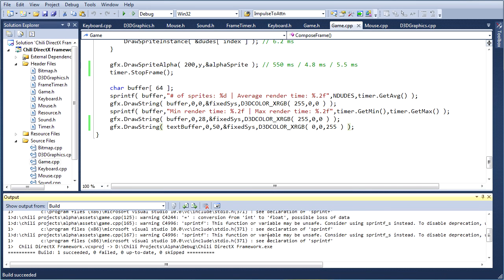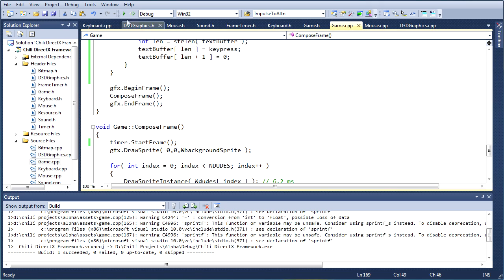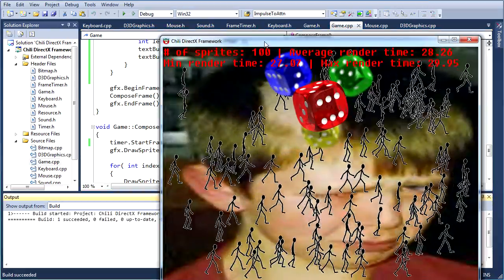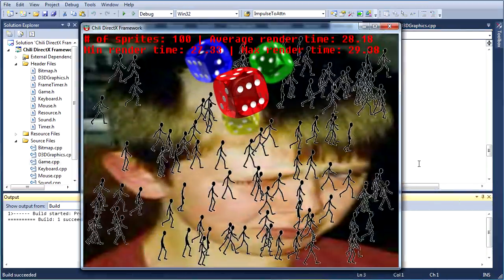There we go. Okay, finally. Let's see if this works. Start without debugging. Yes. Sure. Oh, it's in debug mode.